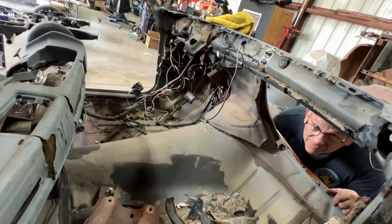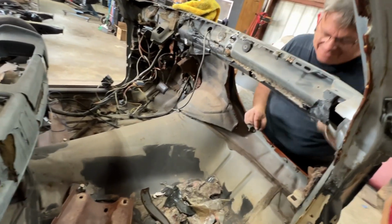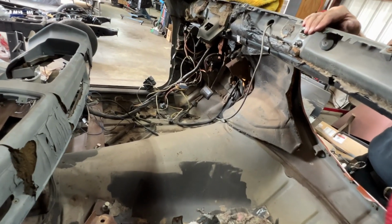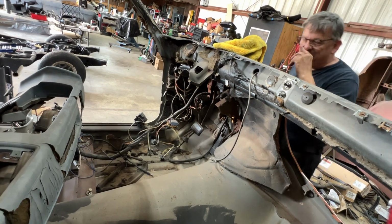But once this thing gets back on the body, oh my gosh, something's wrong with the car. I got to fix that. Just being silly. We've had a little too much ether. Lord help me. Lacquer thinner. The same thing. No, it's not. I know it's not. Does the same thing to your body.